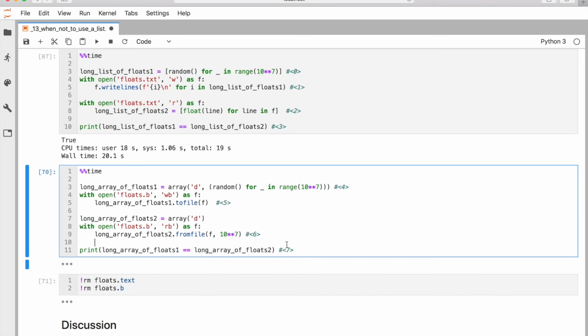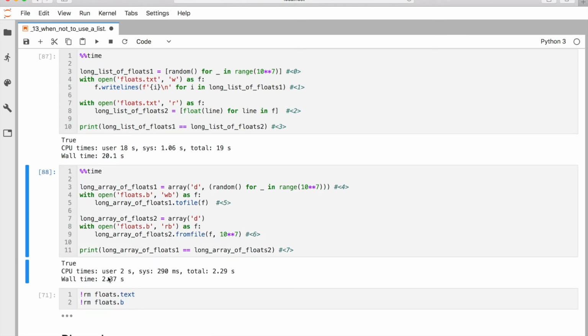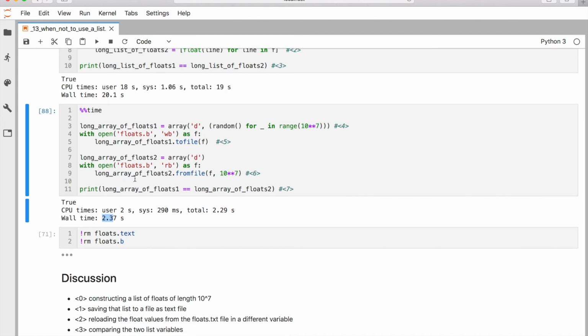And how long does it take to run this snippet? You see here it's 2.4, and here it's 20 seconds. So almost 10 times performance gain by using arrays instead of list. So this is another scenario where you have to consider twice before deciding if you want to use a list over something else.